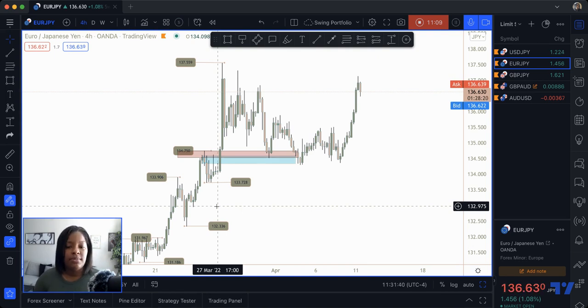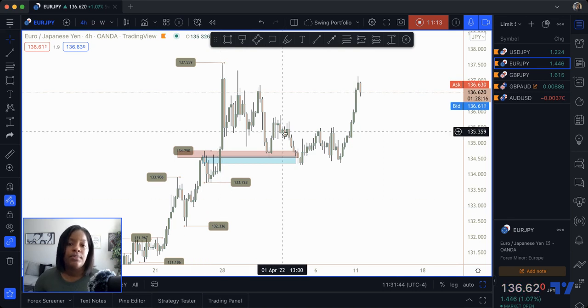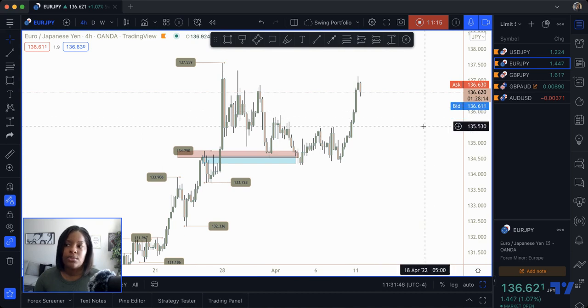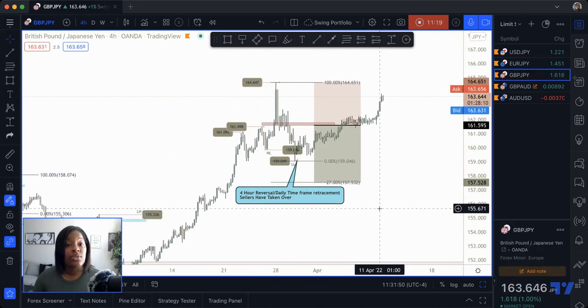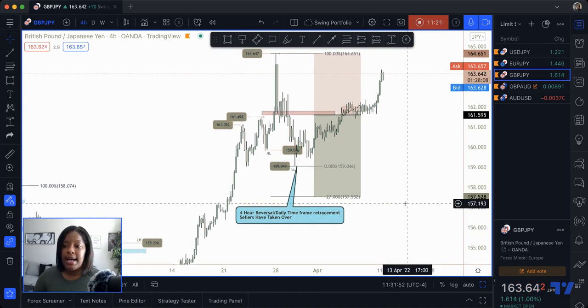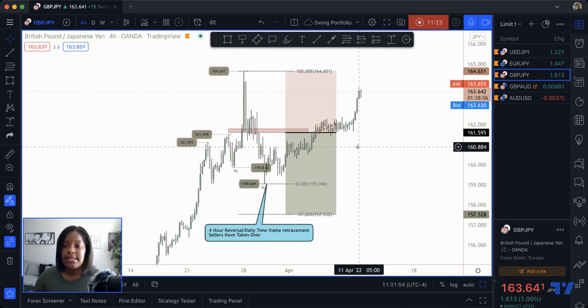And this is what they mean when you don't have barriers, you don't have things blocking your view from price getting back up to your take profits. Okay. And then lastly is pound JPY. Now, this is when I actually sold and I got stopped out of. Okay. So let's talk about this pair.